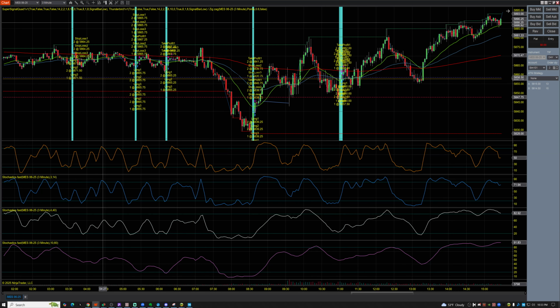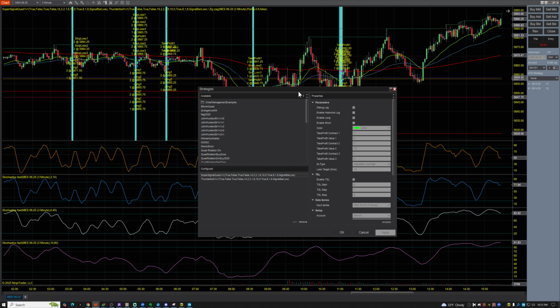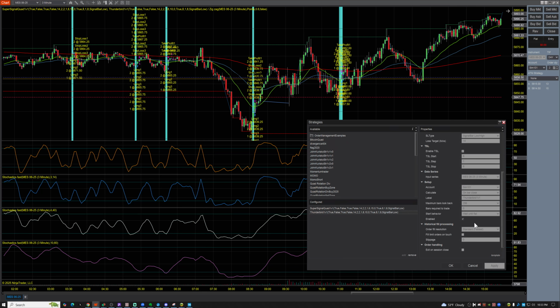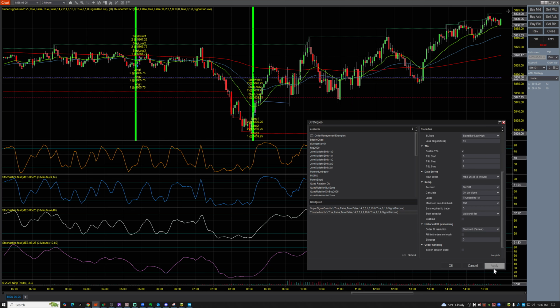But watch what happens when I delete the Thunderbird one. All right, here we go. Thunderbird one, delete. See there. So there were a lot of other ones on there. It's too bad, but that's the same form. You can see it's going to be the same divergence. I wish I could make it so that we could see them both, though. That would be nice.